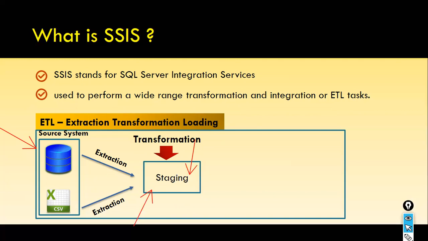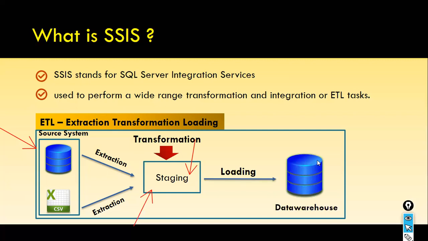Once you do the data transformation, the cleaning and pre-processing of the data, the next step is to load that cleaned or pre-processed data into your downstream enterprise data warehouse. The data warehouse will consist of a huge volume of data because we store all the historical data in the data warehouse. The data retention period could be anywhere between 5 to 15 to 20 years.